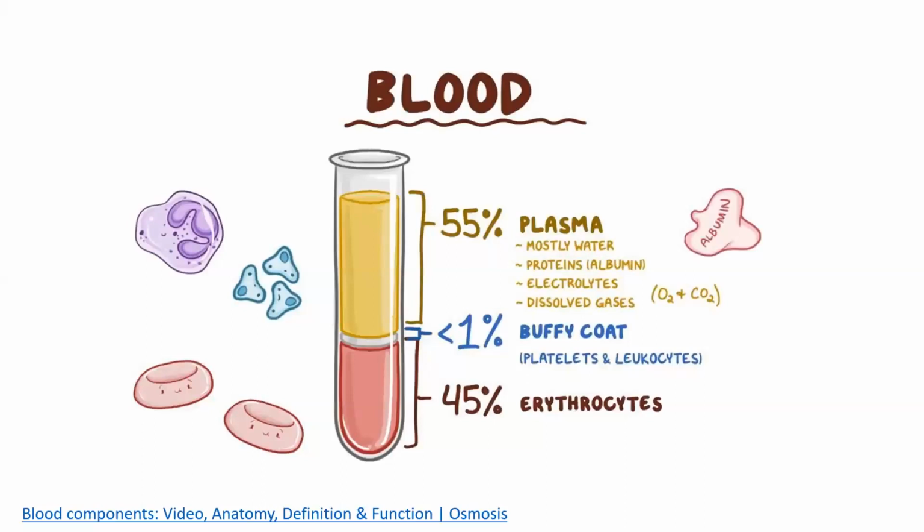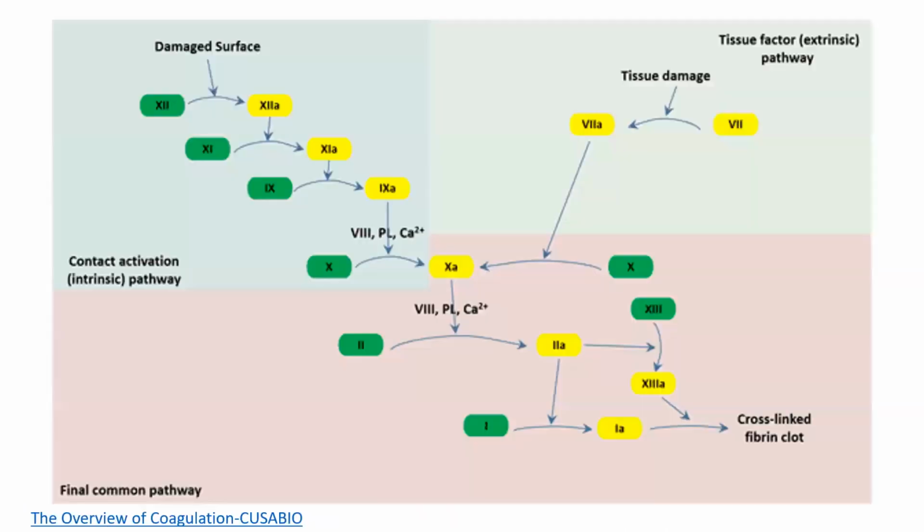So just as a reminder, within your blood and hematology, of course, talking about blood concepts, your blood is made up of plasma, which is mostly water, also contains proteins like albumin. You have a portion of your electrolytes in there and some dissolved gases like oxygen, carbon dioxide. The other main part of your blood is comprised of erythrocytes, red blood cells, all that stuff carries oxygen. You'll know how that works. And then that last little percentage is buffy coat of platelets, leukocytes, your white blood cells, those sorts of things. So just as a reminder, that's the breakdown of your blood volume.